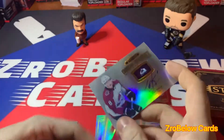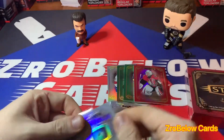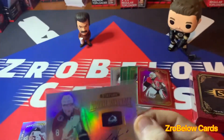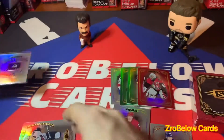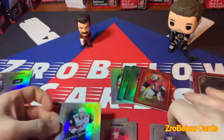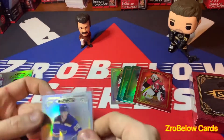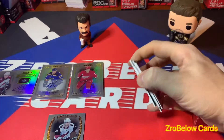The cardstock is thick, I'm going to use a thick loader — I don't want to bend the corners. That is awesome. Kale McCarr behind the Mackenzie McEachern. This isn't numbered, but it's extremely, extremely nice. Rookie Reliance, Kale McCarr — nice on-card auto. And the last card in here is going to be an Esteemed Phil Kessel. Cardstock is extremely thick, very nice stuff. Mackenzie McEachern is the other rookie at $199. They do fit in a base loader. Starting off quite nice — McEachern and Kale McCarr in the first box. Pretty content with that, plus the rookie Joey Decord.